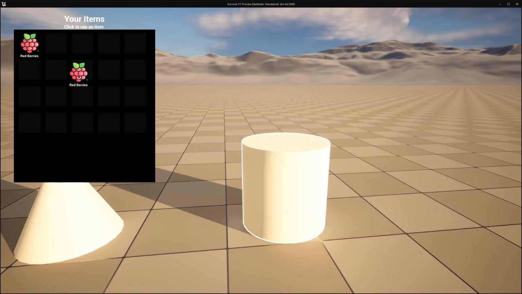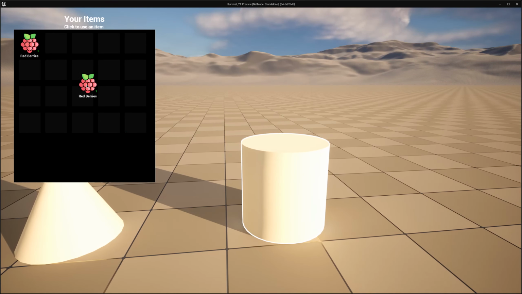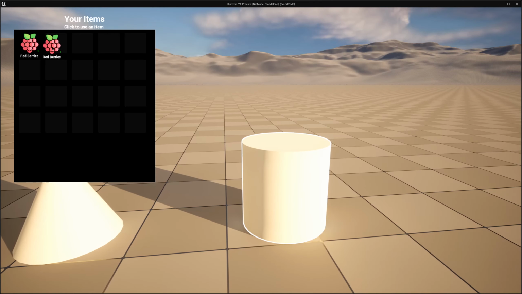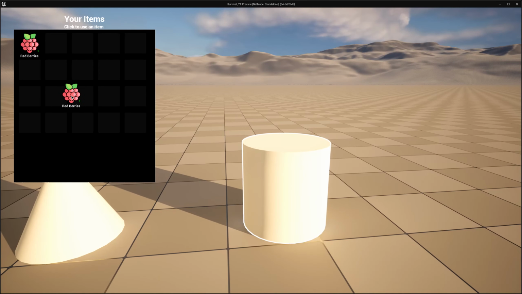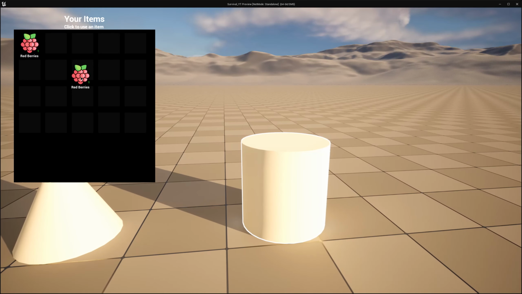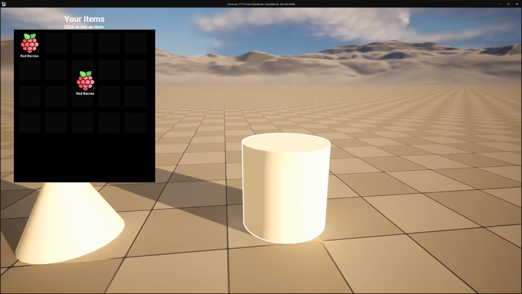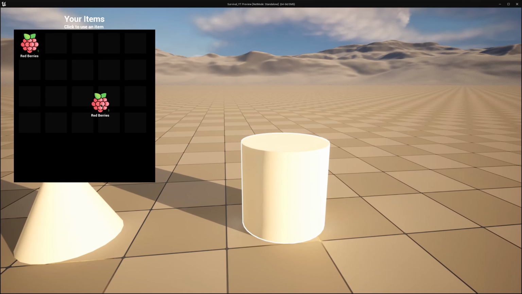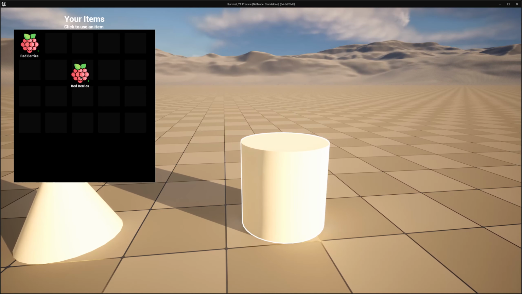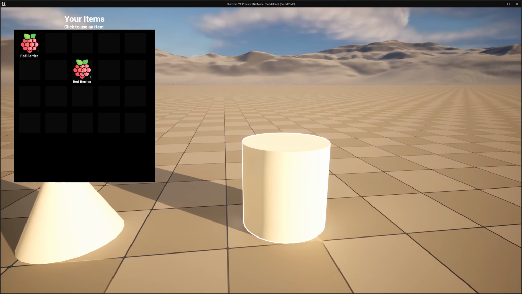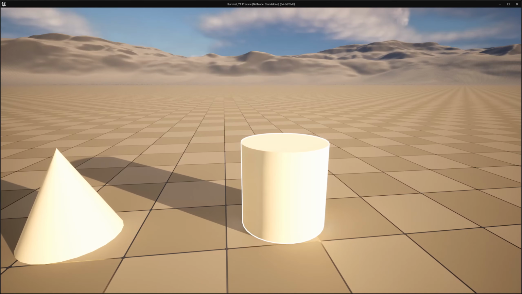Okay, and the reason why this isn't having a blue box right now is because when we're dragging and dropping, when we're dragging an item around, the widget functionality underneath, like the use button and all that, that's disabled. Everything underneath it, it's only focusing on the actual drag itself. So we need to tell it, we need to identify when we're actually over something. Okay, so let's go ahead and back out of here.